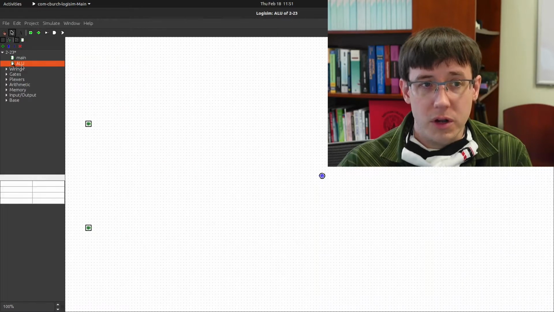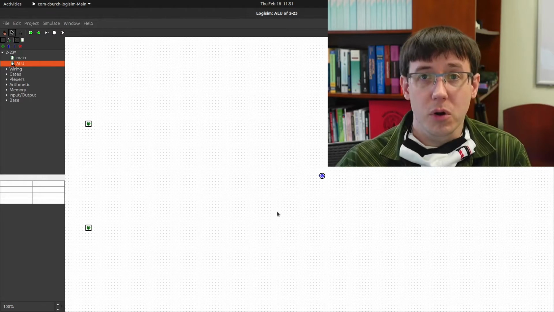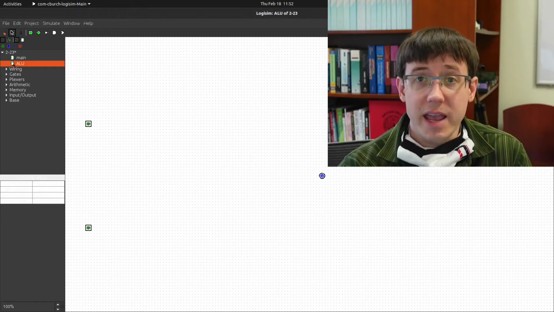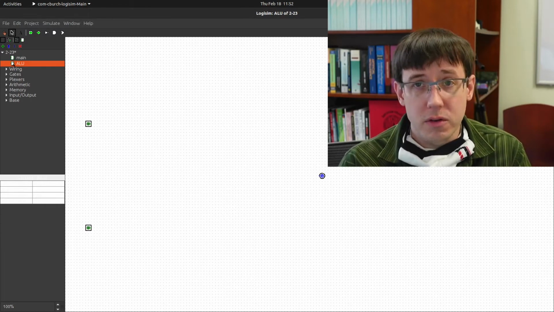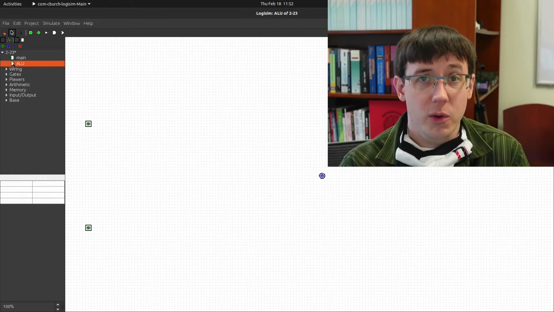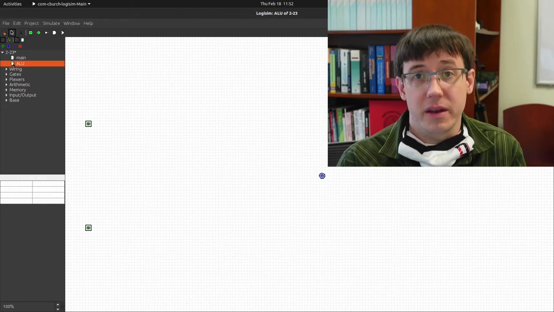And when I double-click, we see that currently this is just an empty circuit with two input pins and an output pin. But we said that the ALU takes as input two binary numbers. And in general, we want to do our arithmetic and logic on multi-bit numbers, not just on a single bit input.